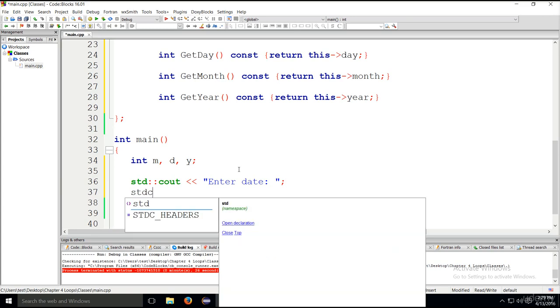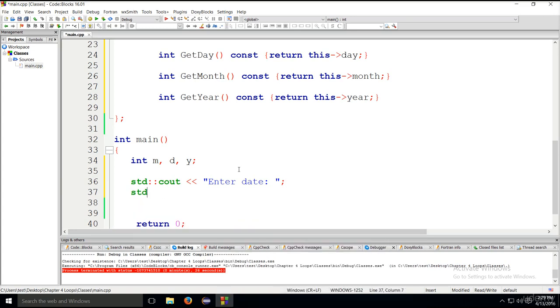Let me provide a way for the user to actually input it. It's going to be month, day, and we're going to need a year as well. And let's go ahead and terminate it. So that's how the user will input it, by separating it with spaces.